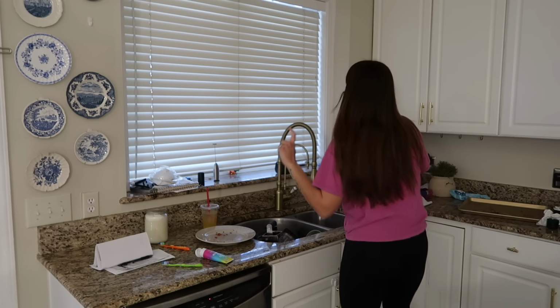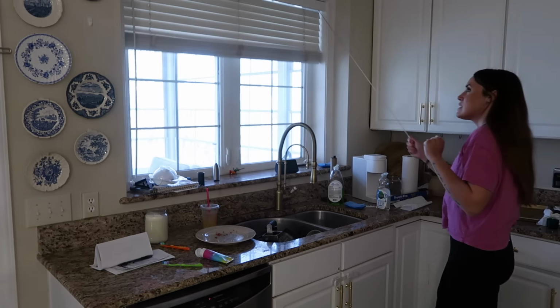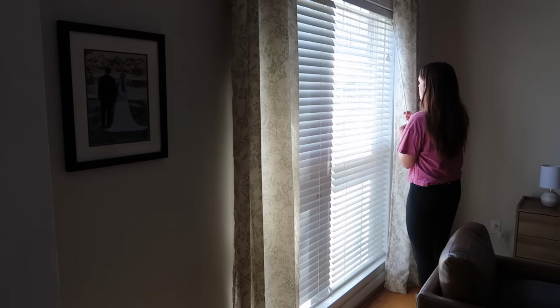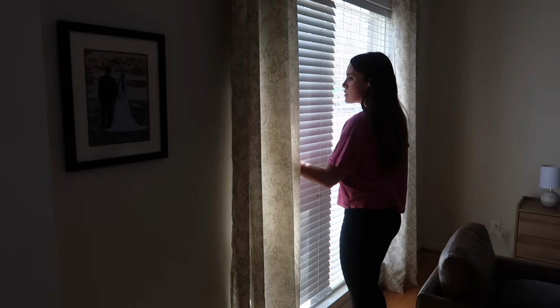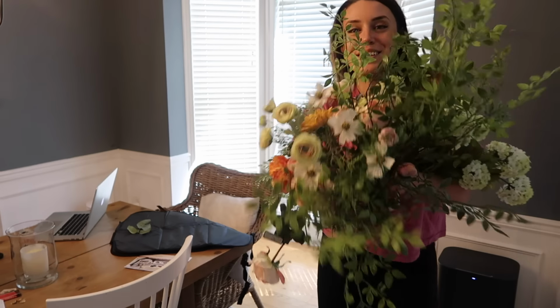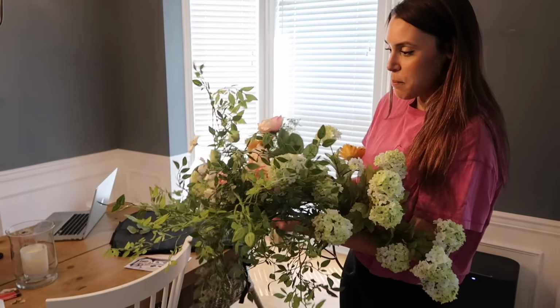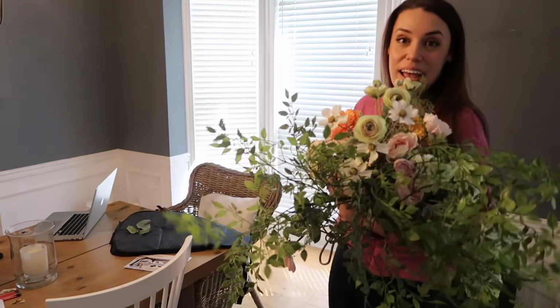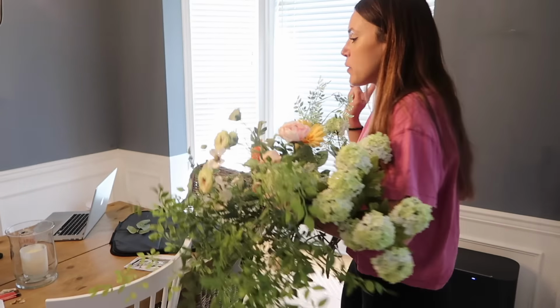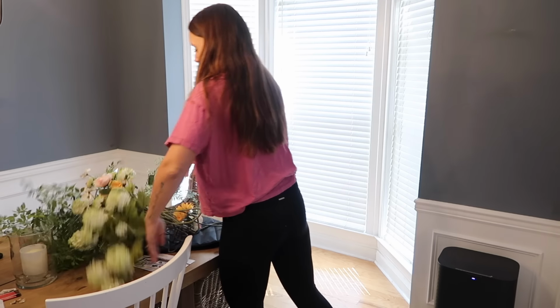First, let's open up some windows and let some light in this house. Oh, I just made it darker on camera. It's lighter in real life. If you're wondering what this bush looking thing is on my dining room table, it is the amount of flowers that I have bought over the past few weeks, trying to make one singular floral arrangement.